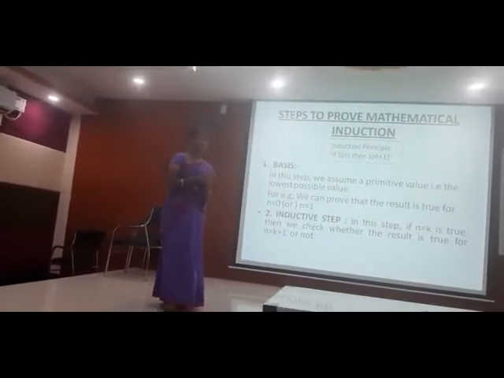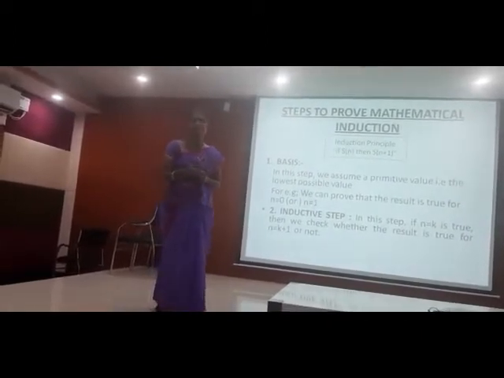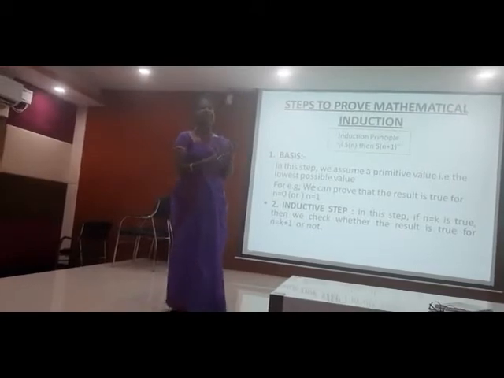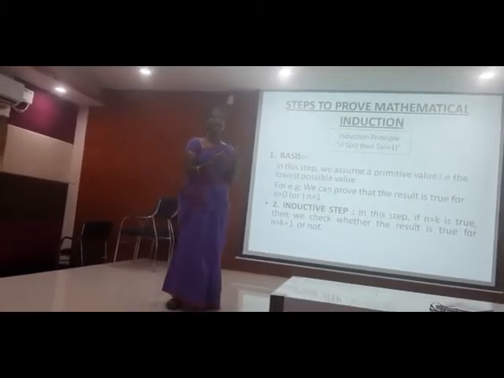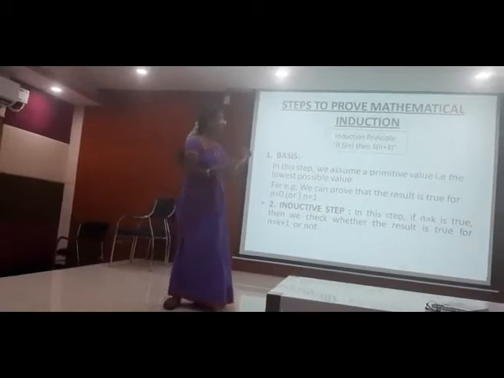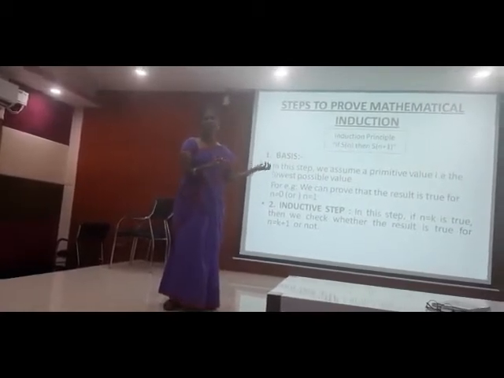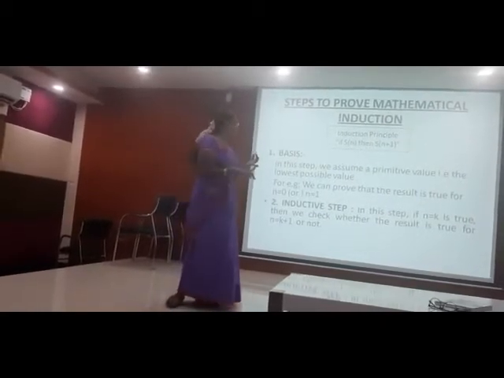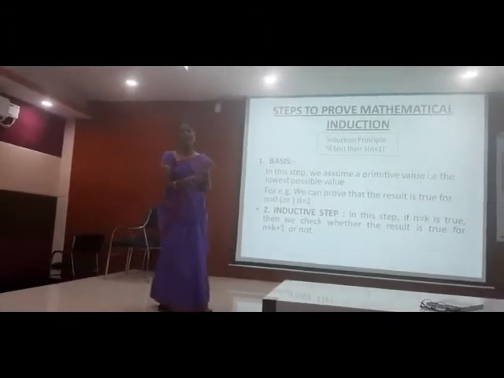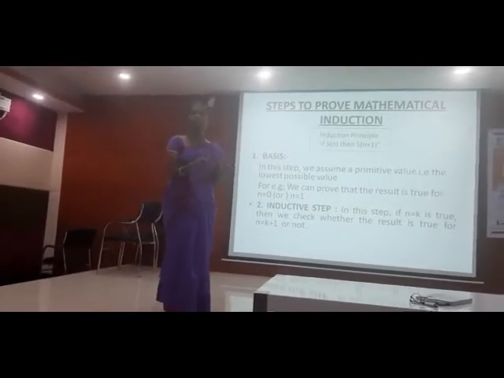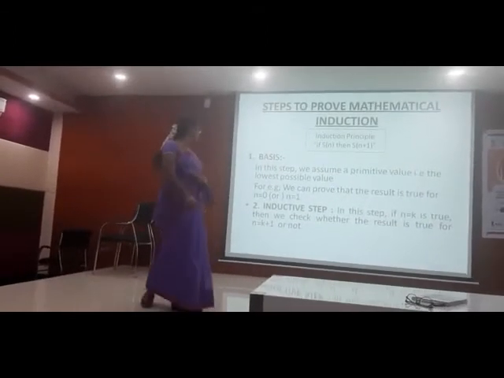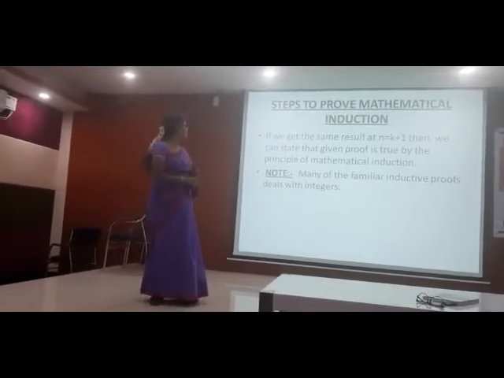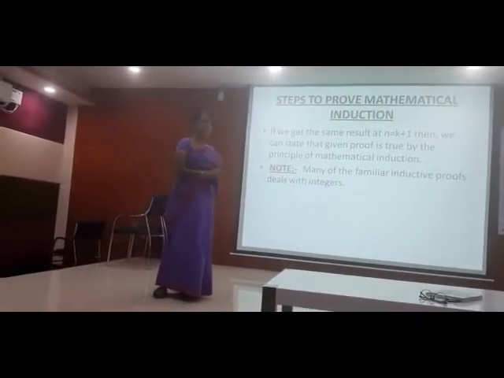This can be done using 2 steps. Mathematical induction can be done using 2 steps. One is known as basis, the other one is known as induction. In the basis step, some primitive values are given. The minimum value should be given for the statement or any x value. Some primitive values are given, ranging between 0, 1 or 2, something like that. All these are integer values. Then s of n plus 1 is also true. I have to prove the basis is true. Then I can prove that s of n plus 1 is also true. This is done using the inductive step. Right, next. So inductive proof always deals with integers only.